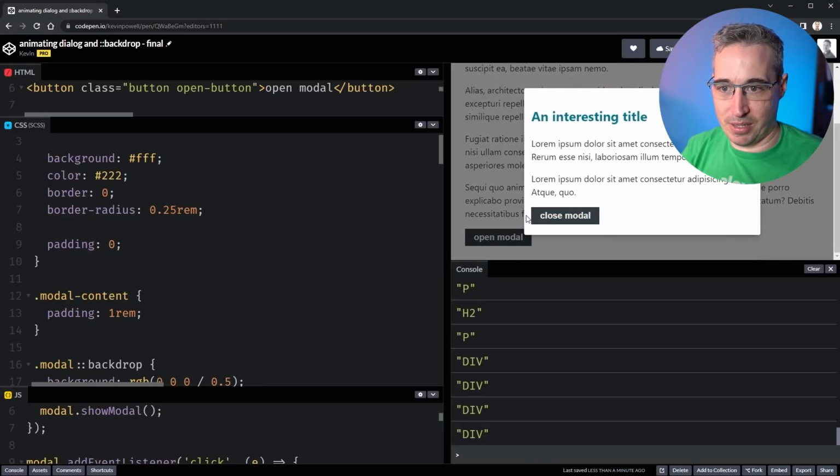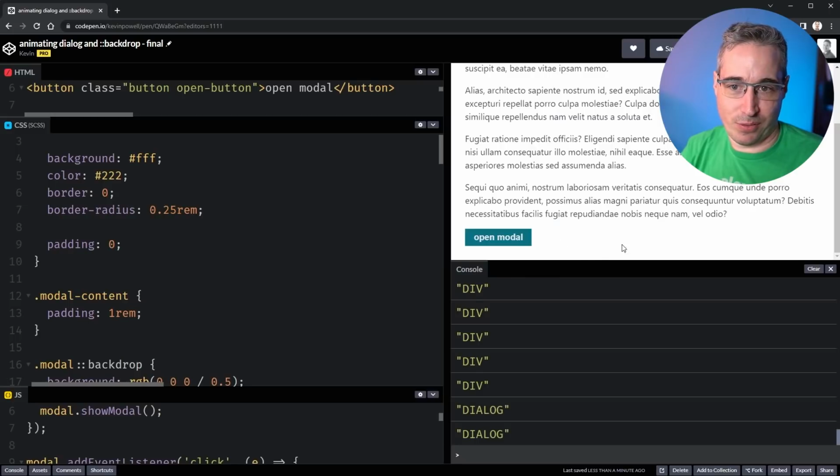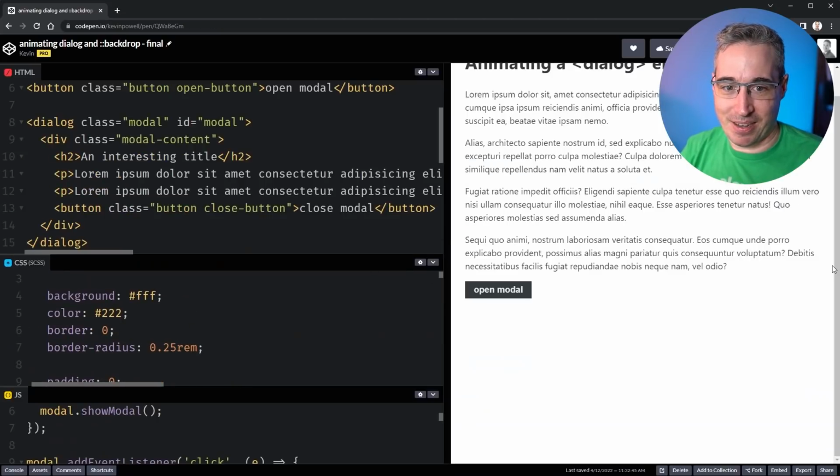And so like even when I'm clicking really close to the edge, I'm only clicking on that div because the padding is on the div itself and it's not clicking on the dialog. And of course, if you click off of it, then it actually closes. So definitely a little bit of a workaround. You got to play around with it a little bit to get it to work. But that definitely does work.